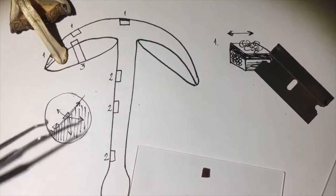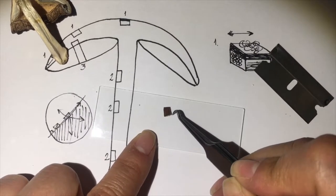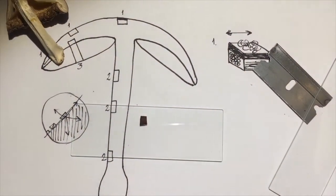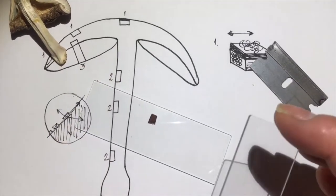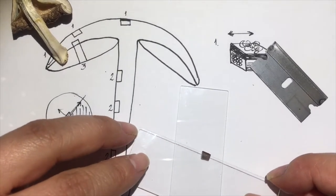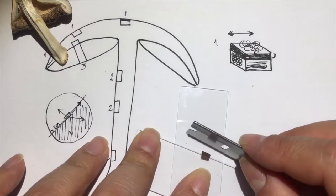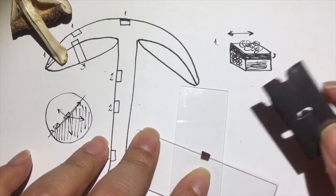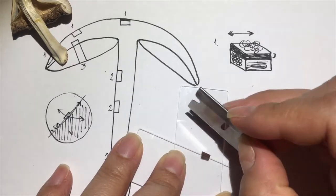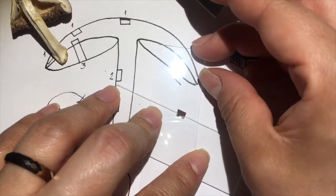So keep in mind that this is now radial. This is not radial. And the trick here is, I'm going to do it this way just to show you. I'm going to hold it down with this, and then I'm going to use the blade like you're chopping tomatoes, garlic, whatever. The first cut is just to create the direction, and I discard that. This is obviously too big. If you can see it, it's too big.